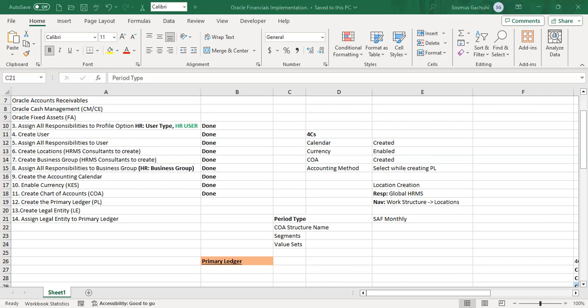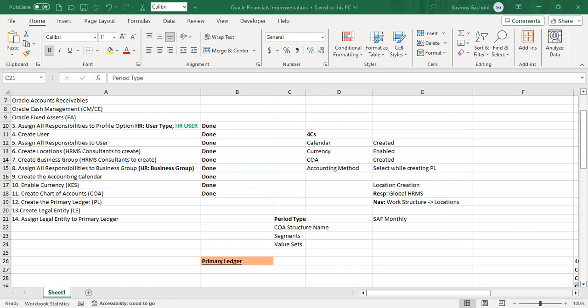Then another thing is the chart of accounts. If we try to combine the different charts of accounts, when it comes to the segments available, for instance, we might have a chart of accounts with 7 segments, and another chart of accounts with 9 segments.